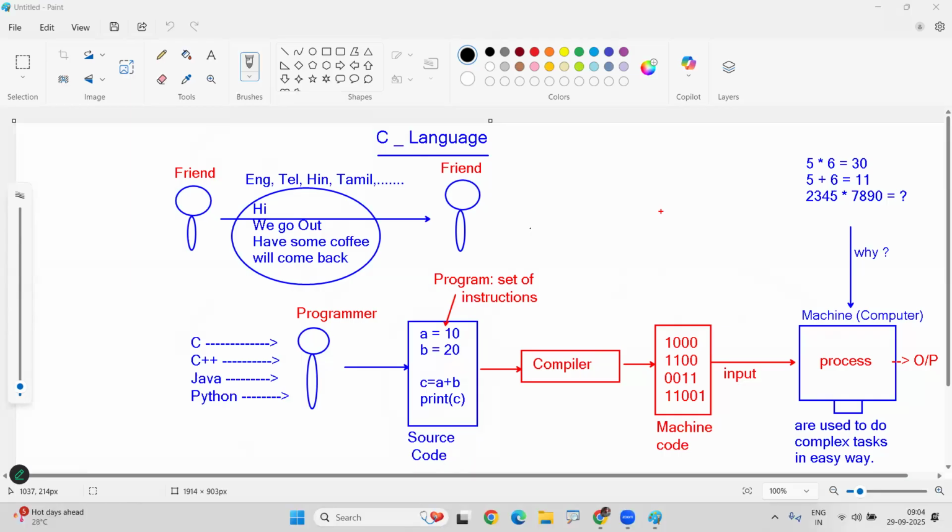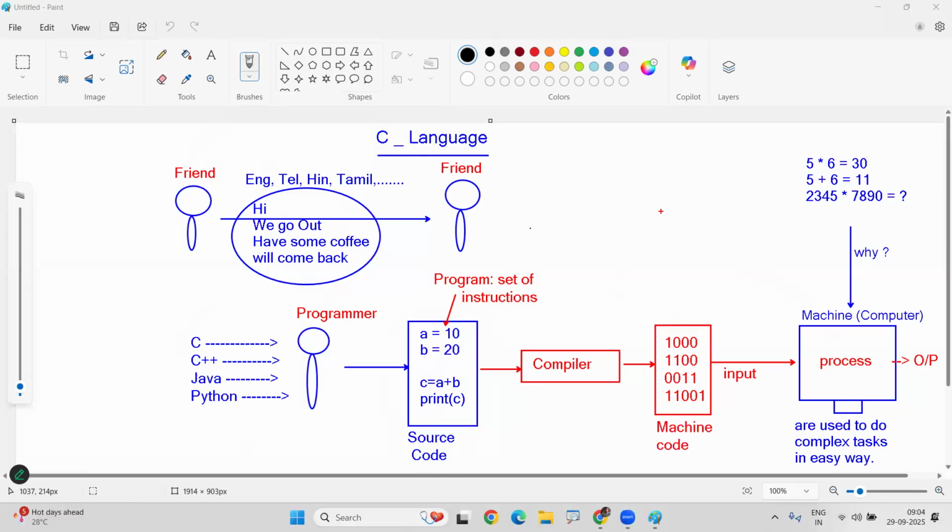So then how can you communicate? There is a translator. What is the translator's name? Compiler. The compiler converts the source code into machine code. Once you convert into machine code, then we pass it as an input to the computer.